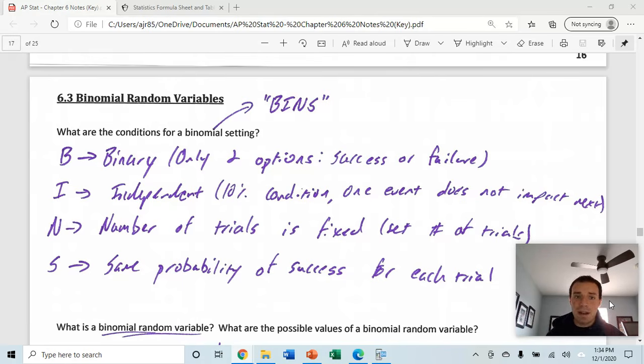When we're talking about a binomial distribution or binomial variable, what you're saying is, okay, given a set number of trials, what is the probability of this many successes occurring? Or at least this many, or less than, or more than? So for example, say I know that the probability somebody is left-handed is 13%. A binomial probability calculation would say something like, okay, out of 20 people, what is the probability that exactly 4 of them are left-handed, or less than 3 of them, or at most 2 of them? Anything like that would represent a binomial situation.